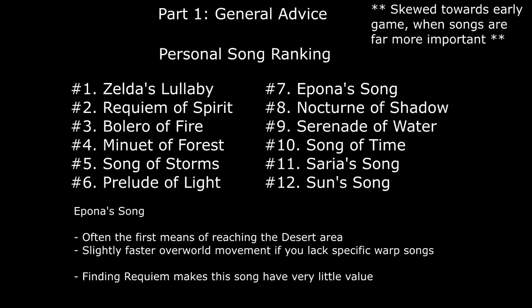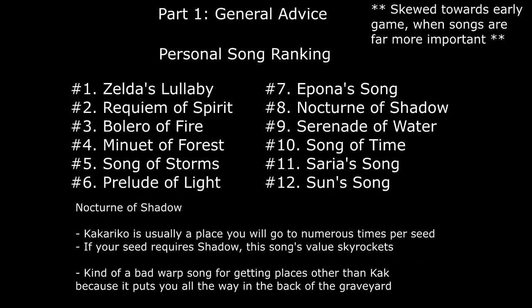Epona's Song can potentially be your only means of reaching the desert, and it also helps get around the overworld as adult a bit faster. If you find Requiem though, the value of Epona's Song drops pretty heavily. Nocturne is pretty nice to get because Kakariko is usually a location you'll travel to a few times throughout the run, and it can connect to some other locations in the game such as Death Mountain. Nocturne's value is obviously much higher in seeds where you're required to beat the Shadow Temple.